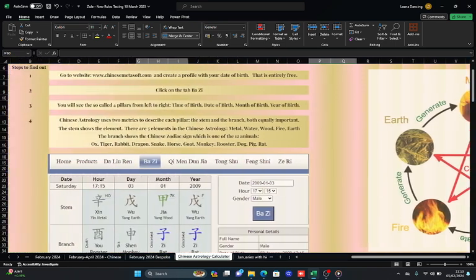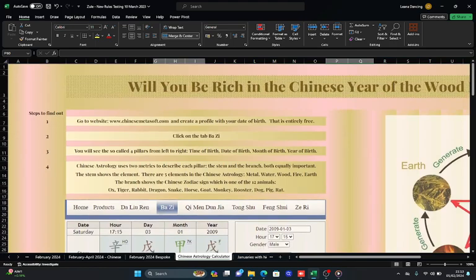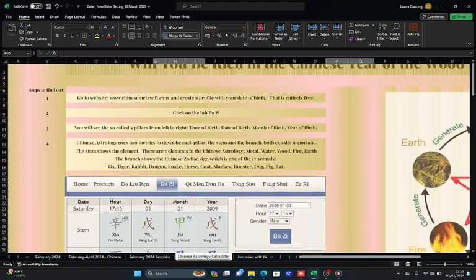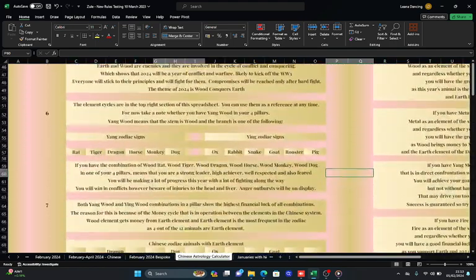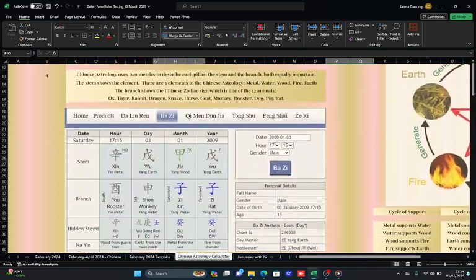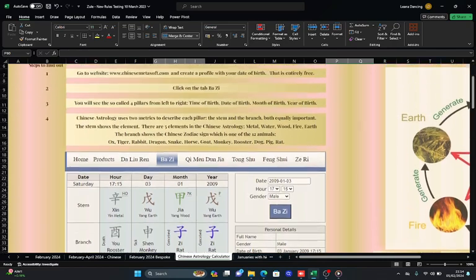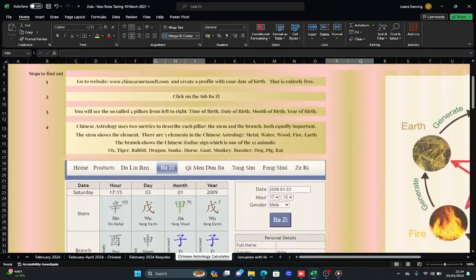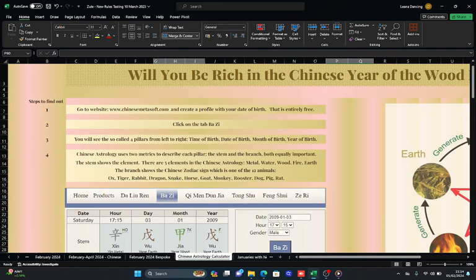And now I have described here the full process in 11 very easy steps. We're not going to do all of them here because I'm trying to keep these videos very short. I'll just give you an example how to do this for yourself, and I'm sure you can follow the rest of the steps by yourself.